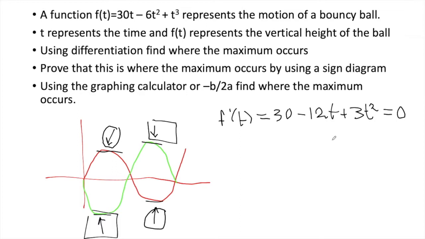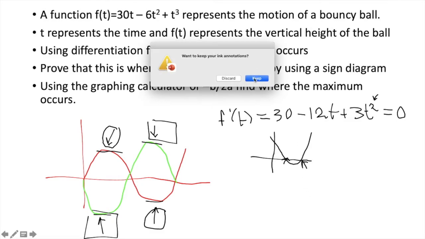There are multiple ways of solving this quadratic. You could use the quadratic formula. You could use the polynomial root finder on the calculator. But what I'm going to do is show you how perhaps I would do this question. Imagine that this differentiated function is a quadratic. We know that because it's got a t squared here. Now, to solve where this equals 0, we need to find what we call the roots. So I'm going to just put this on the calculator and find the roots.